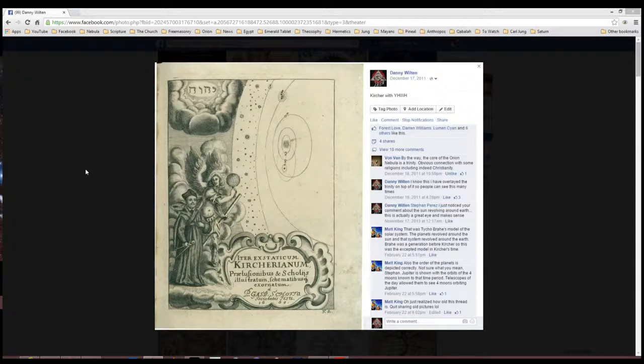Here's an alchemical drawing by Athanasius Kircher, and you can see that all the planets are listed here all the way up to Saturn, and beyond Saturn you have the fixed stars, and beyond that you have, of course, Yahweh in the cloud, which is associated to the Orion Nebula. So this shows that Saturn is really the last planet when we're taking a look at the macrocosm until we get to the fixed stars.